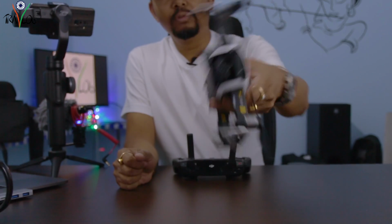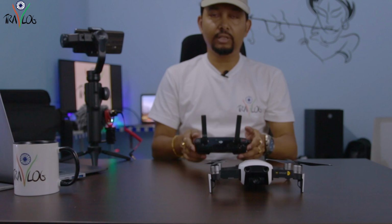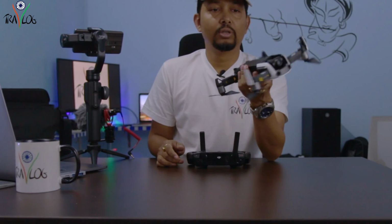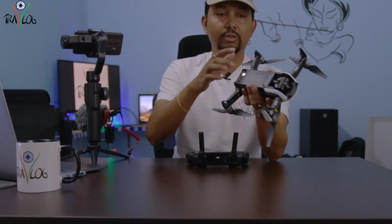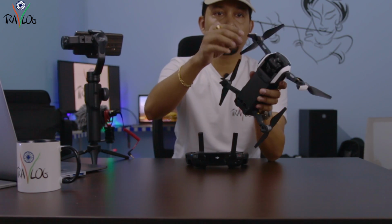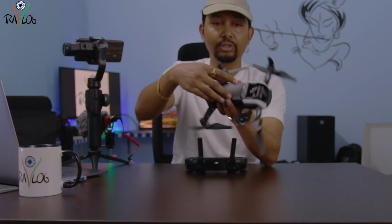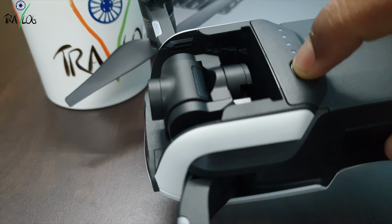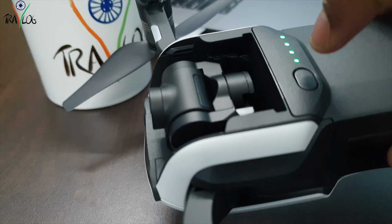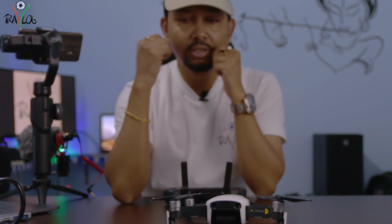Okay, so now we will show you how to fly the drone along with this controller that they have given. First thing is to turn it on. With the position of flight where your gimbal cover is out, your propellers are all extended, and this base is straight, with all these three things in mind, first we need to press this button once. This will show the battery level. There are 4, so the level is fine. We'll press it once again and press and hold it. That's all. Now you see it's testing itself.